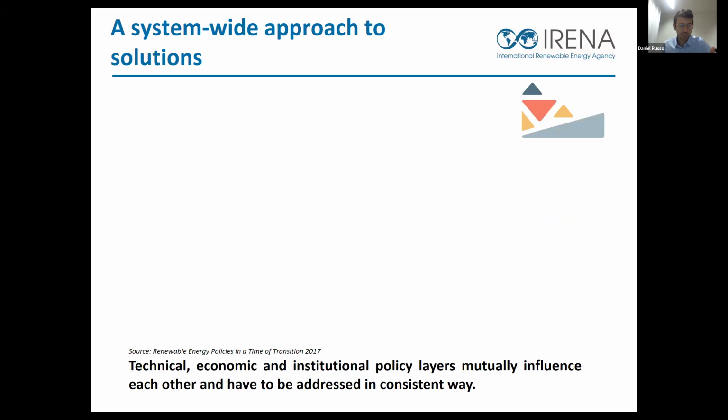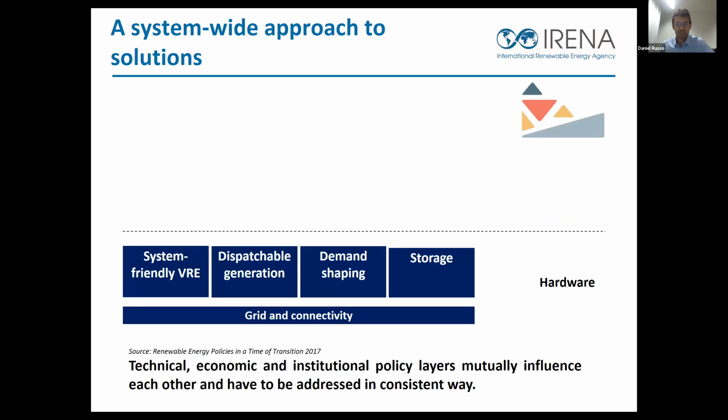And before going into more of those types of approaches and the measures to address it, it's important to realize that we're not only talking about, say, a power plant. The system-wide approach is really important to this integration process. And so while there is what you could call hardware, which is sort of the grid itself, dispatchable generation, like a biomass plant or a hydro plant.